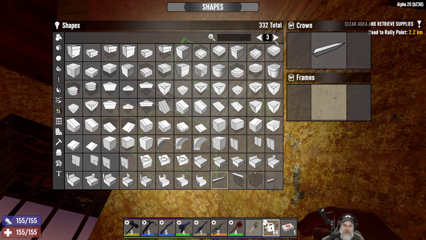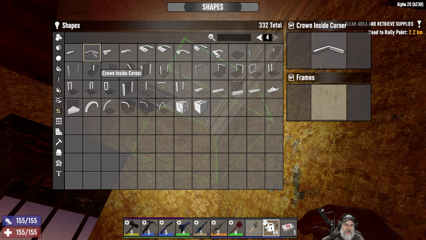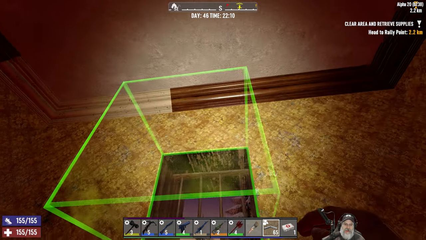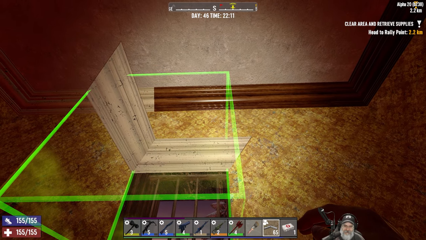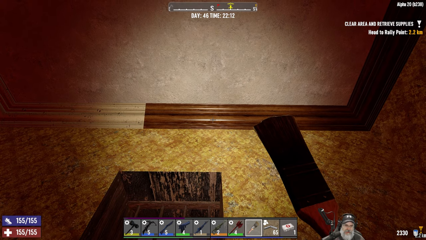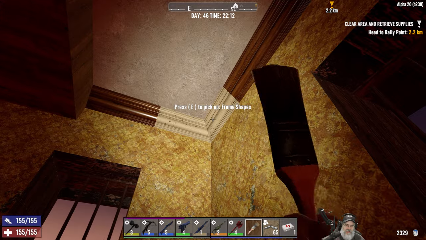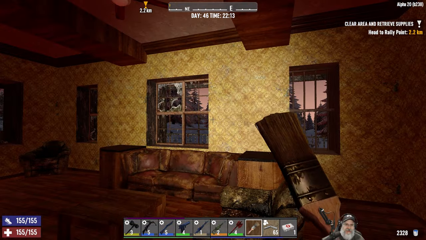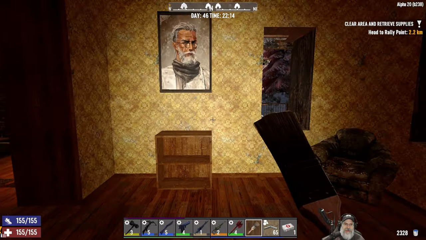So we want these, but the corner one. I think it's this one here. Yeah. Excellent. Okay. So let's go to 8. Texture picker. Perfect. Okay, so that fixes that. Nice, nice, nice.